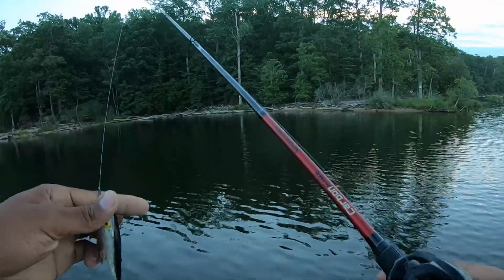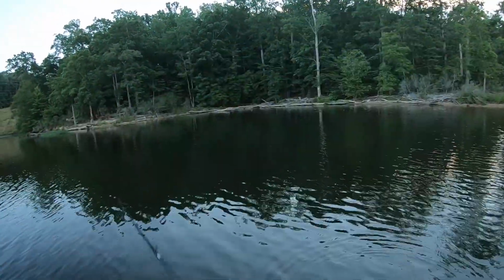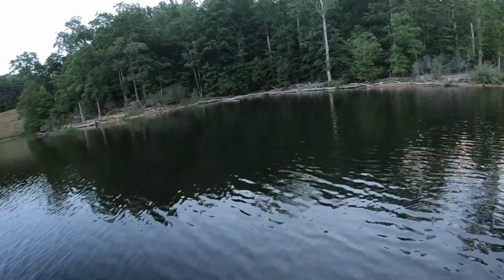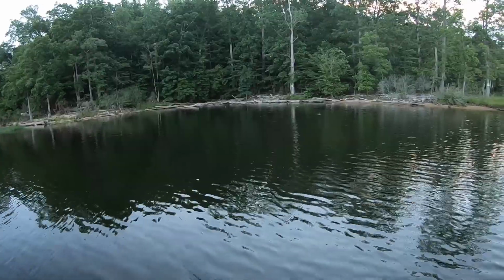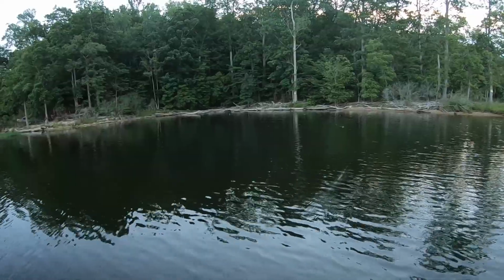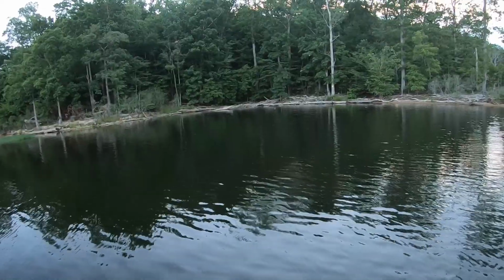So I'm seeing a lot of surface activity, so I'm going to start off with this little popper here. Found some wood. Circle this little flat here. Deep water is right behind me, so good place. It's like submerged wood back here, so I'm trying to choose a good place where they can hide under, come up and attack.